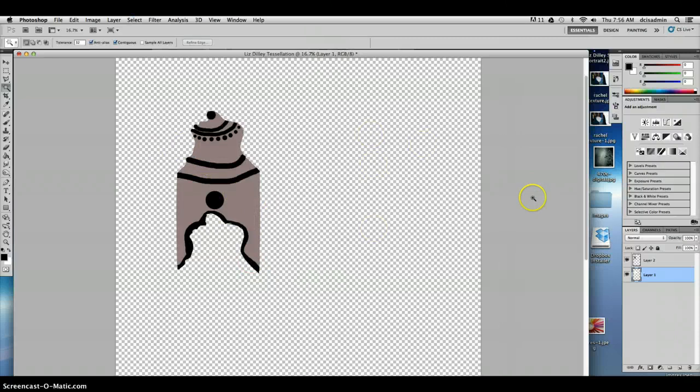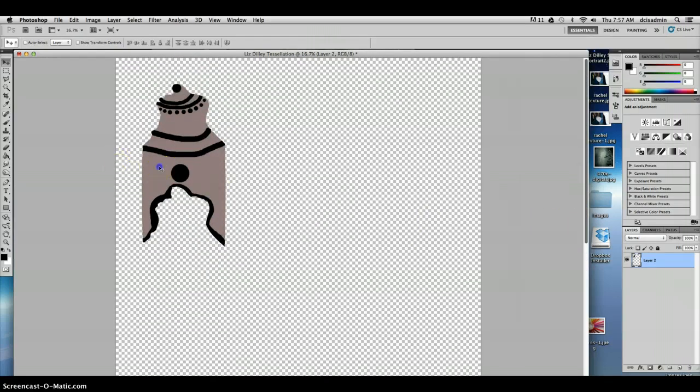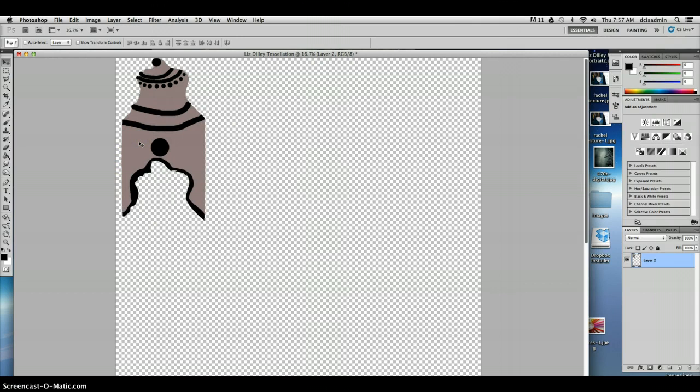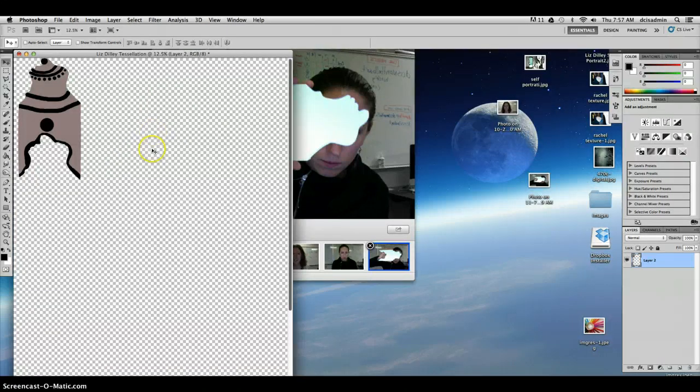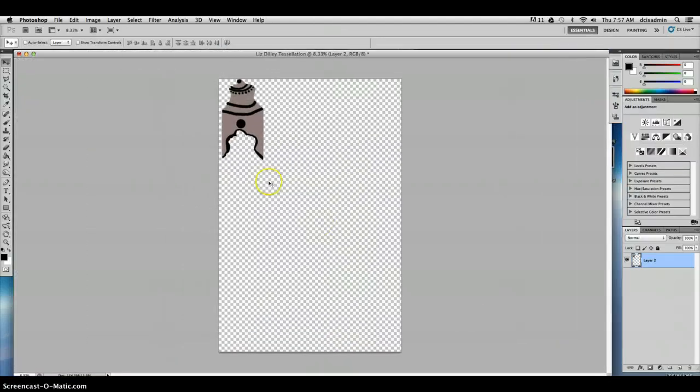Okay, now there's my funny little house or building that I've created, and now I'm going to start to tessellate that. So I can move this tessellation up and down. I'm going to go to the top and make sure that I'm going right to the edge of the page. So let's get this a little bit smaller so we can see our whole page. Okay. Take that right to the top. Now we're tiling a tile on a plane, and that is what creates a tessellation.